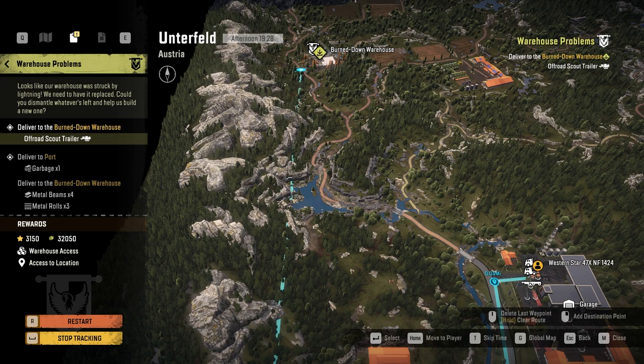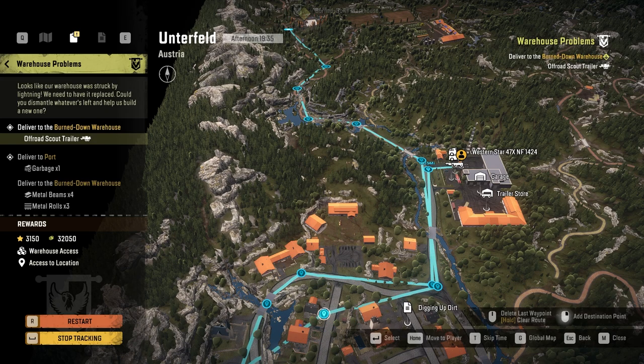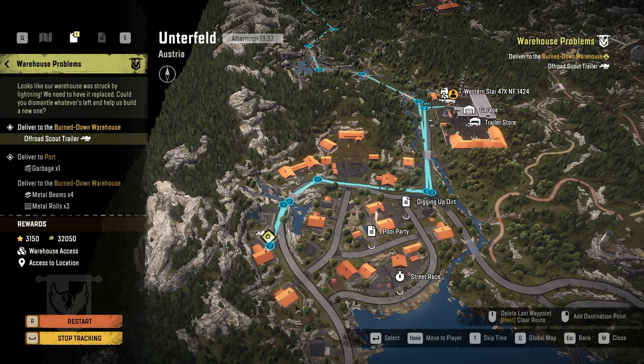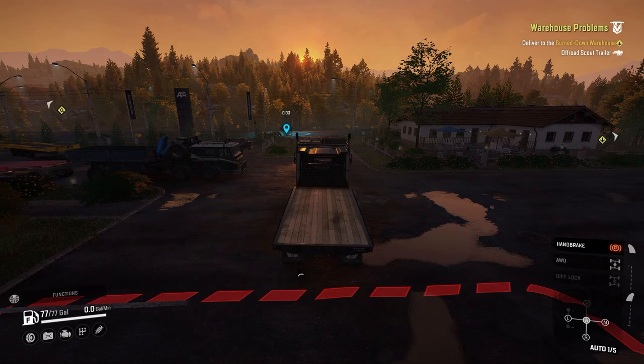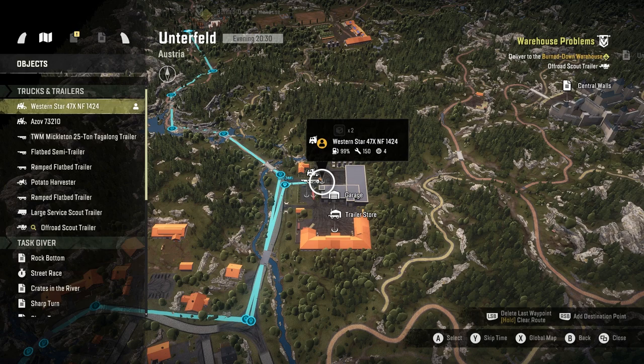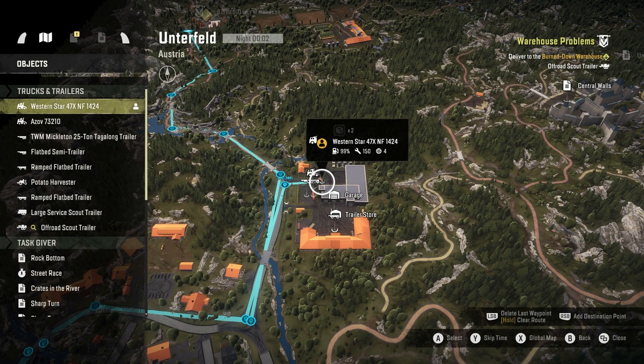So I might as well just get this set up in the route we've got to do, because it will then know where we're going. Like that. So let's go and get the trailer first, the Western Star. Hopefully we should be able to pick that up with the Western Star. I'm hoping we can anyway. And I should have. Let's do that. There we go. Okay. Do that. We'll get there in the end.